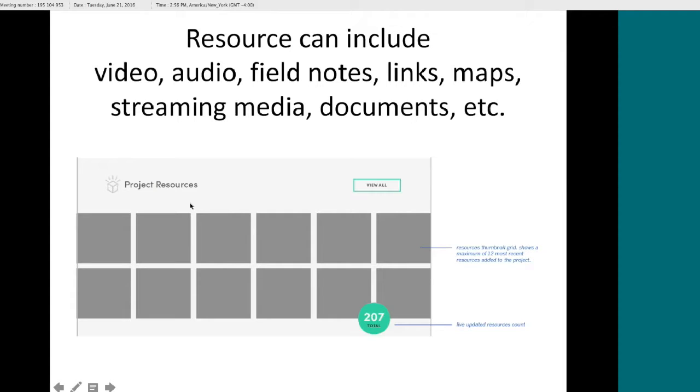Resources, the media files that I referred to, can be embedded within a text, which we'll see in a second, or they can just live at the project level. So this could be a way where some of the primary material or the research material could be collected as part of the project, but not necessarily put into a text. Or this could be used for an author or the publisher to augment the print edition with additional media that for whatever reason couldn't be included in the print version, maybe because it's video, maybe because there's too much of it, an image gallery, for example.